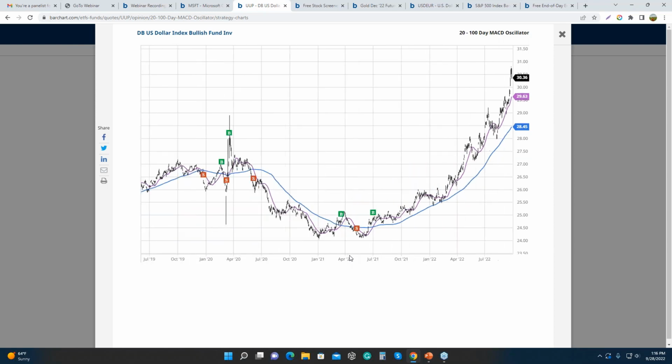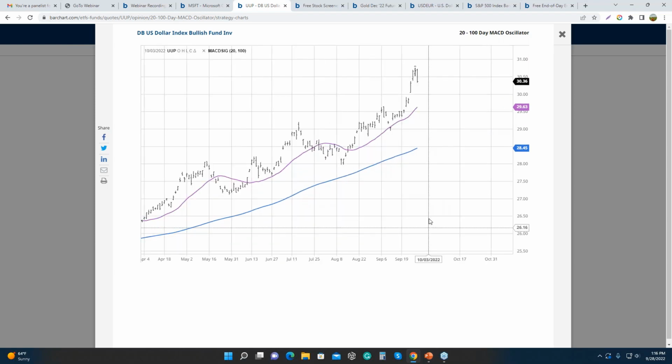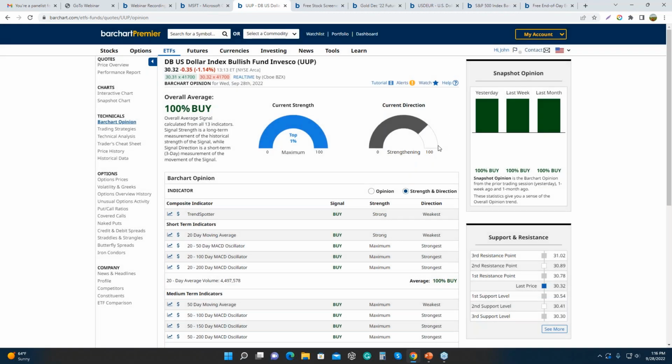And if we look at this over a greater period of time, you can see that this is almost parabolic at this point. So this is really showing us a very, very strong trend. But in the short term, what is price doing as it relates to our 20-day moving average and our 100-day moving average? Well, price is stalling and it's changing direction. The momentum is slowing. In other words, we're still ripping down the road at 100 miles an hour, but maybe what we're seeing here is a little bit of a shift in momentum.